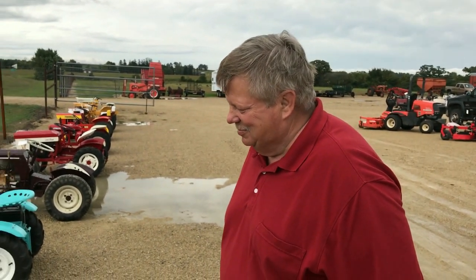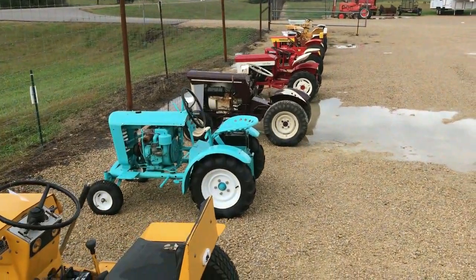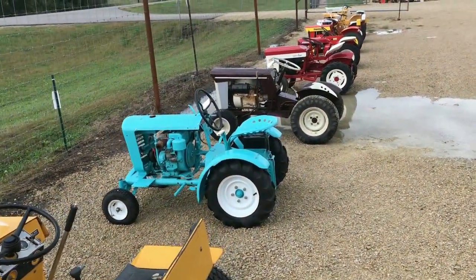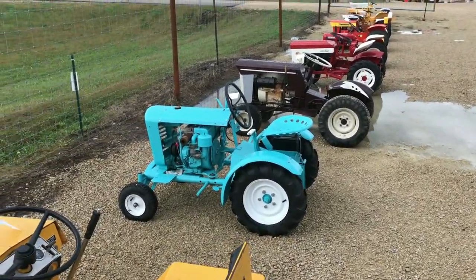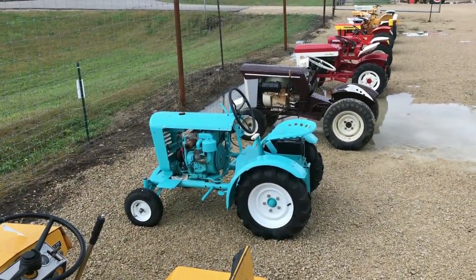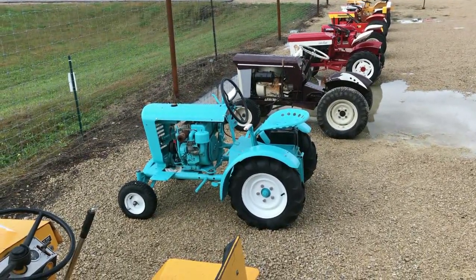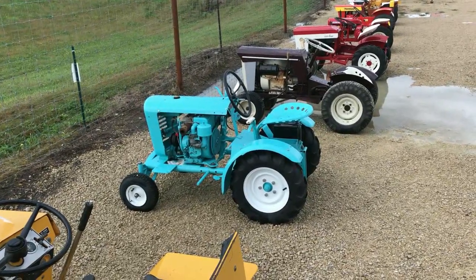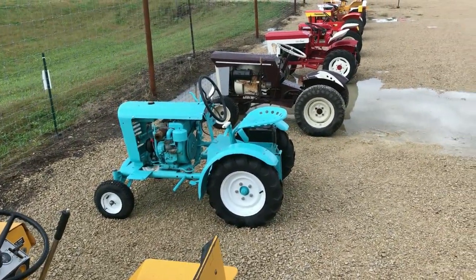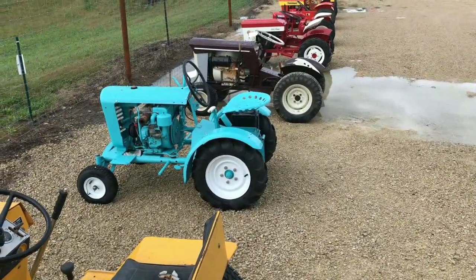Yeah. Now, Dave, I would say you would really turn heads with your Panzer right here next if you took this thing out. You ever mow this one? No, that one I haven't. Now, what is the scoop with these Panzers? Well, tell us about this one. How long have you had it? This one I bought from a gentleman at a show who came from Illinois. Okay. And what model is this? It's a T75 ES, I think, electric start. Okay.